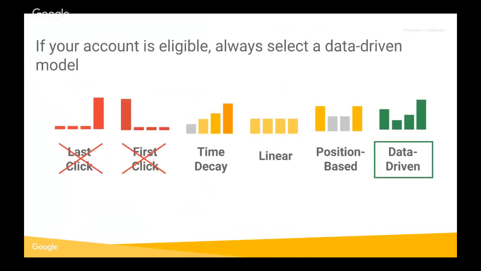With search attribution, you first need to select the absolute best model for your business, and this could depend on the business model that you have. If your account is eligible, definitely do choose the data-driven option. The eligibility criteria for this is you need to ensure that you have at least 15,000 search ad clicks, not impressions. You need to have 600 conversions, and this needs to be over a 30-day period. Once your account is eligible, for the next 30 days after you've met this eligibility criteria, the system will train your account to understand the various signals and the conversion paths that are happening for your business. And that is when this option will show on your account. If this option then shows to you on your account, definitely take the data-driven option. However, if the data-driven option doesn't show, you can use any of the other rule-based models, which is time decay or position-based as well.